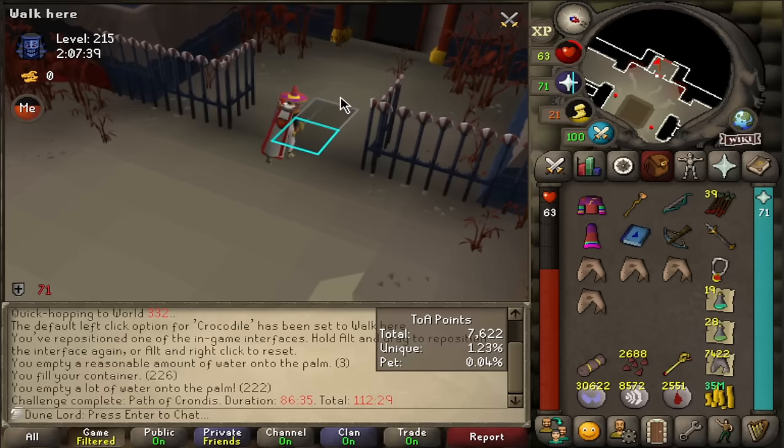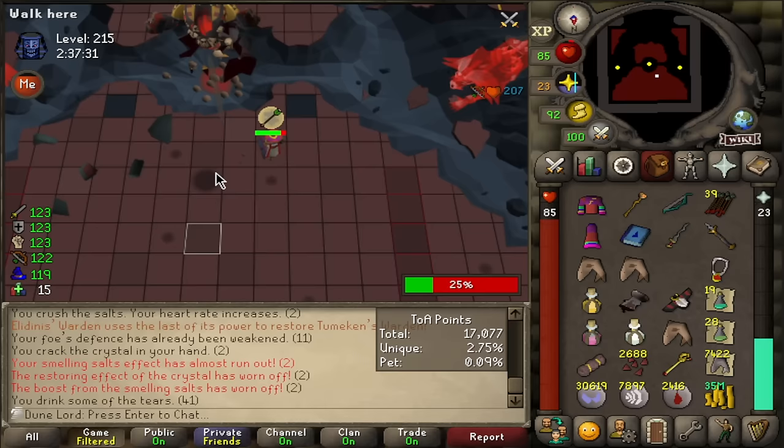I don't want to die. I'm feeling the purple. I really am. So let's go get this Zebak done and then get the Wardens done. Oh God, I feel more nervous right now than when I was going for the solo expert KC.